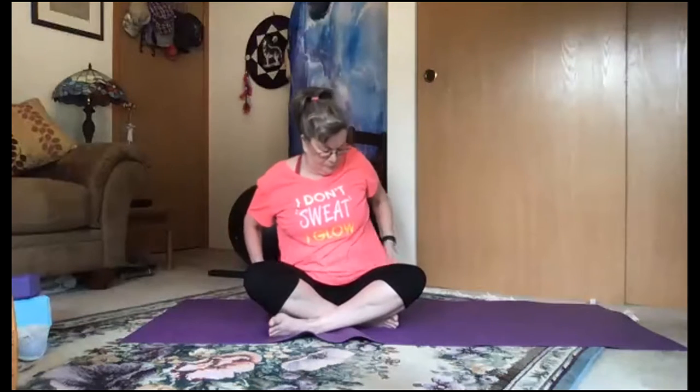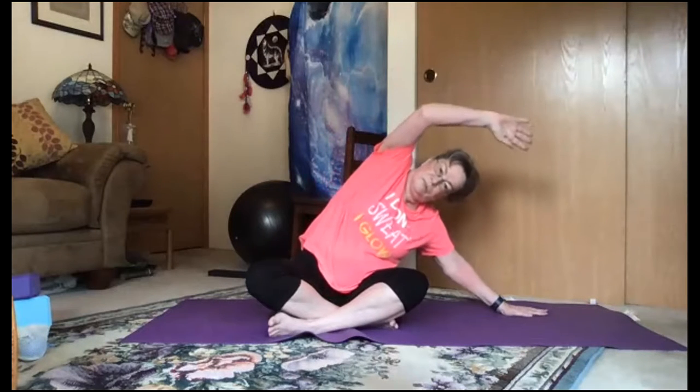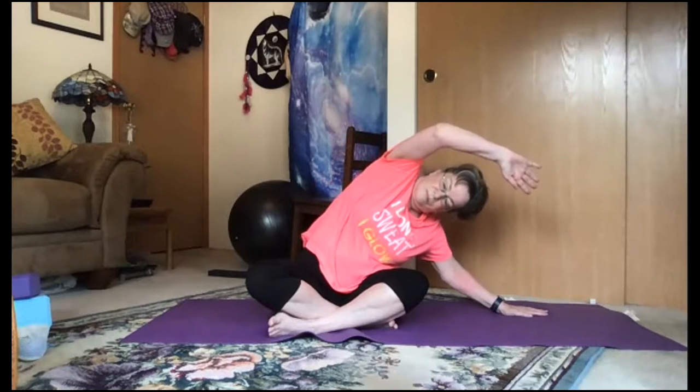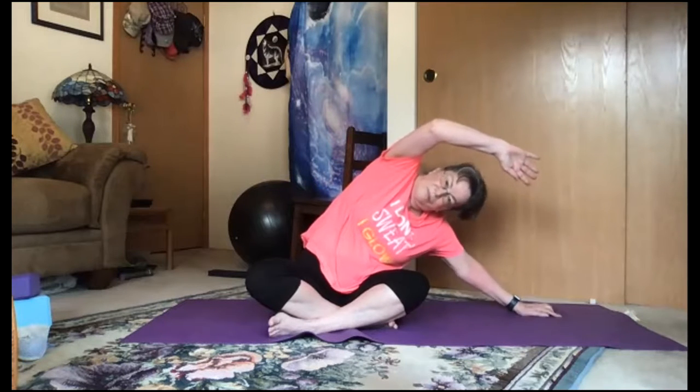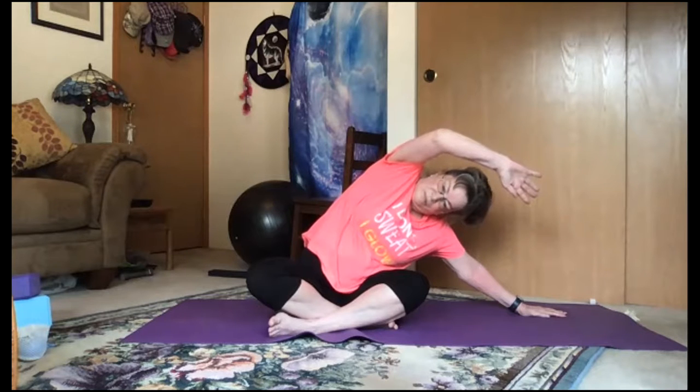And left hand on down, right arm up and over. Keep your hips on the floor and even. Side bending, stretching along the outside and crunching on the inside of the thoracic spine. And working with the quadratus lumborum, which is a waist muscle that loves to have attention.